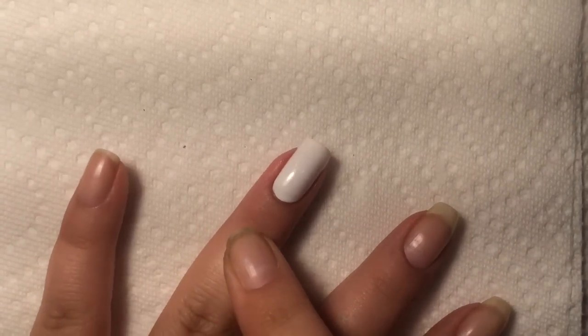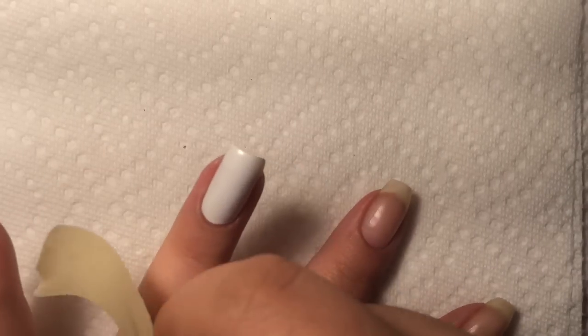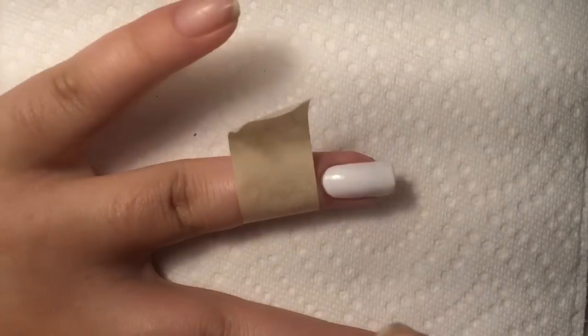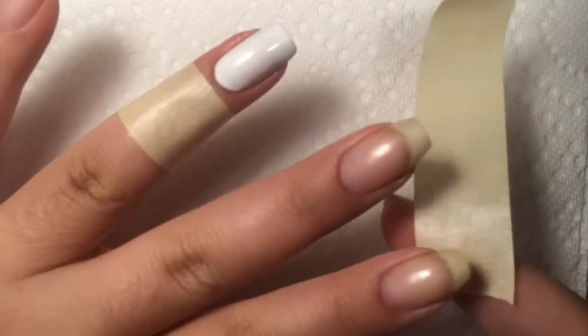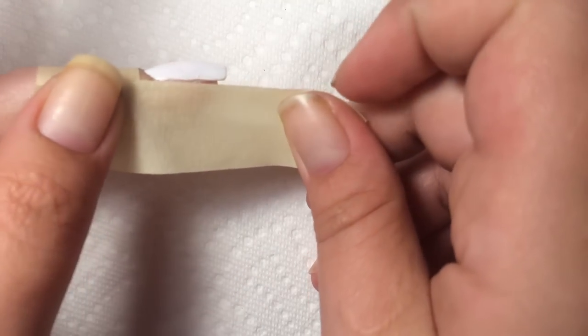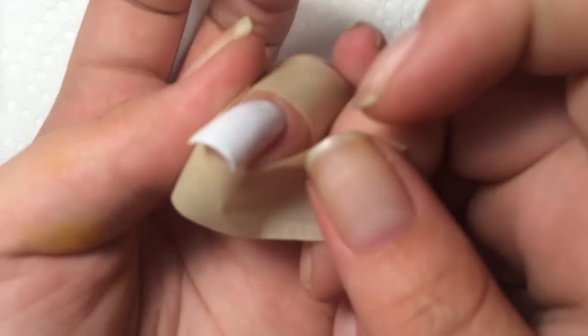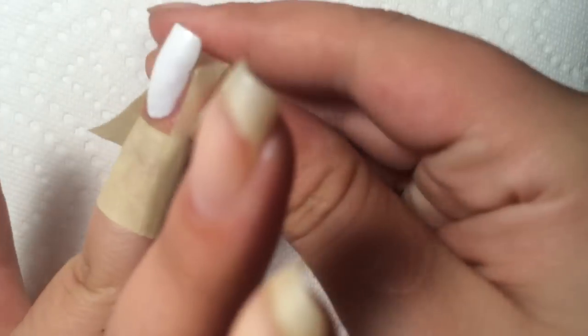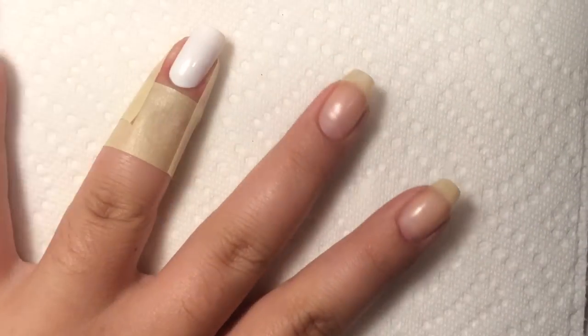So to start off, of course, you're going to want to paint your nail white. Grab a small piece of the Scotch tape and wrap it around the base of your nail, as so. And then you're going to grab, these are pieces that I've pre-ripped, not too hard. Scotch tape isn't very hard to rip off, so it's nice. Grab another piece of tape, a long one, to wrap around the outer part of your nail, like so. And just push it underneath there.